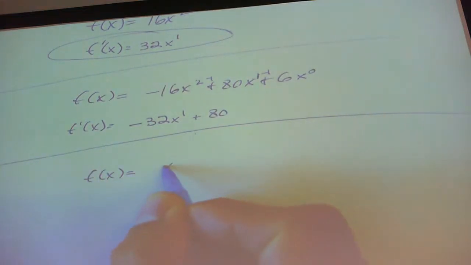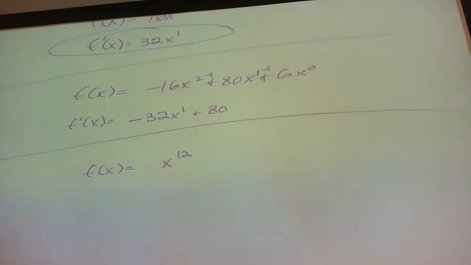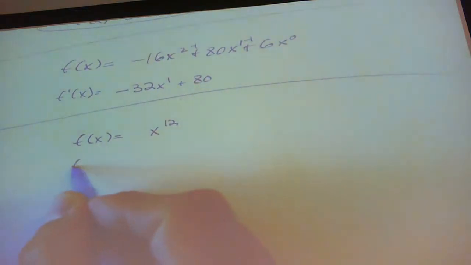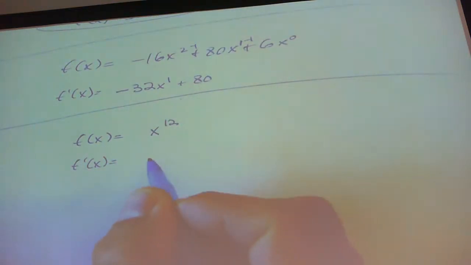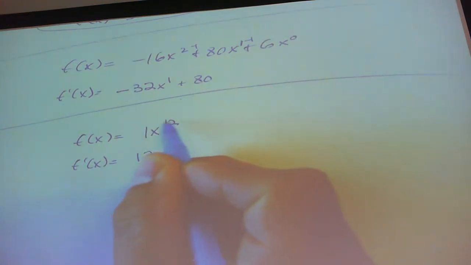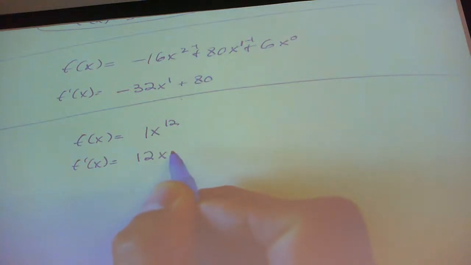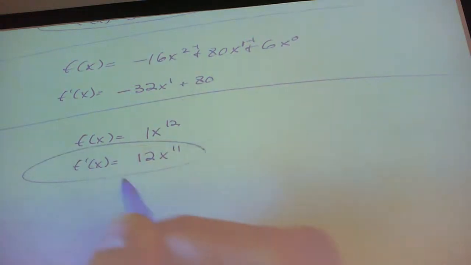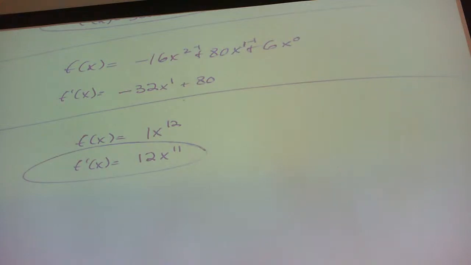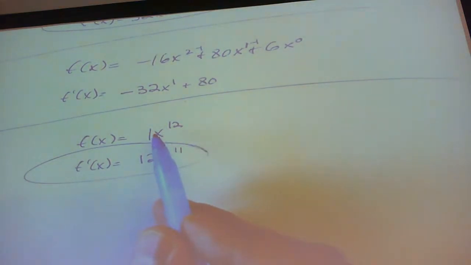So if I had x to the 12, what would be the derivative of x to the 12? The 12 would go in front, because there's a 1 here. 12 times 1 is 12. And then what do you always do? Subtract 1, you get 11. That's it. Don't overcomplicate it. Don't make it harder than it is. And why does it work? If I plugged in x plus h to the 12th power, that thing 12 times, minus the original, divided by h, blah, blah, blah, that's what you get. You don't want to do all that work, trust me.